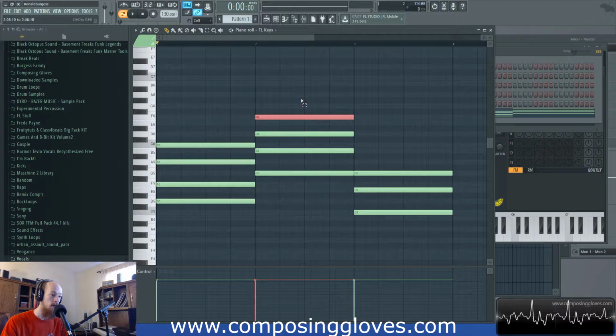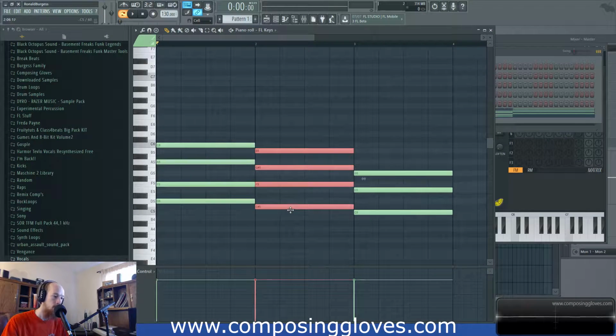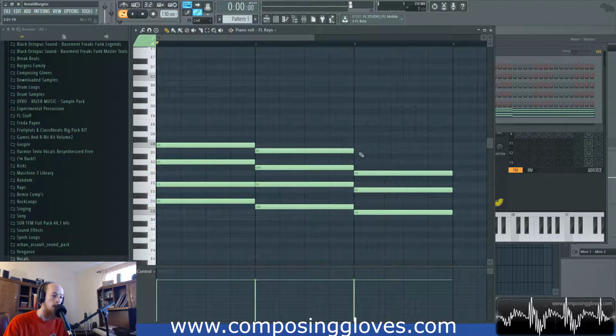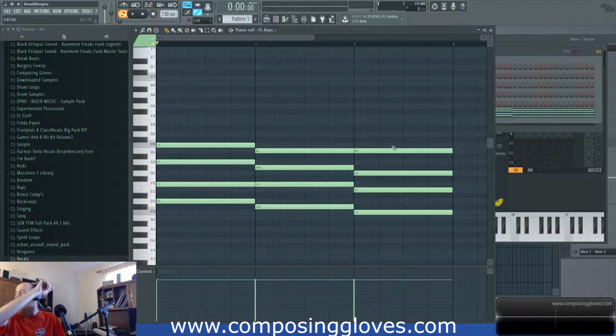So if we take this back down to C sharp major, and the nice thing about MIDI is you can do that, and it's the exact same chord. It's just been shifted. And you know, so we could even keep the major 7. Oh man, that was crazy. We could even keep the major 7 and it'd be fine.